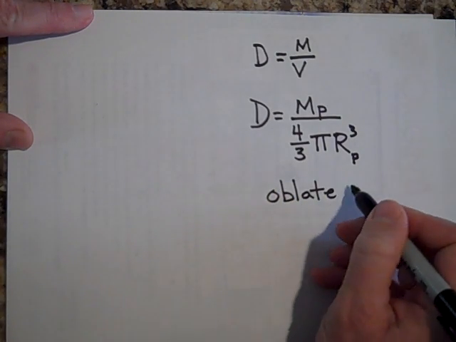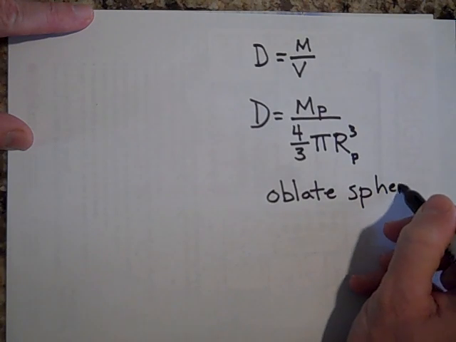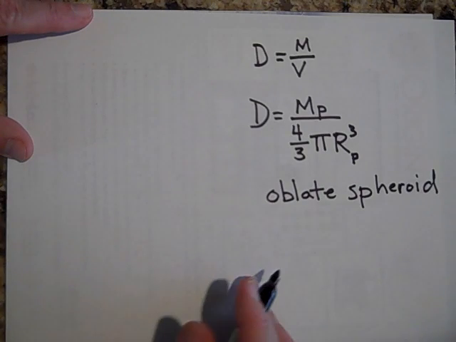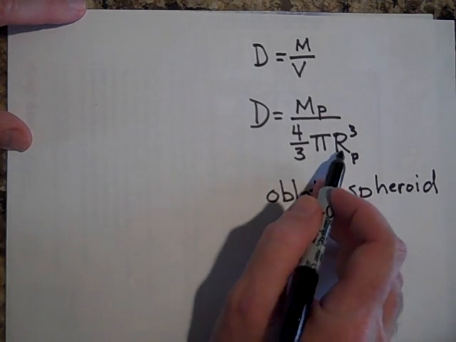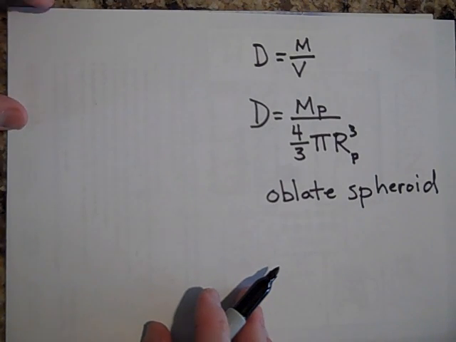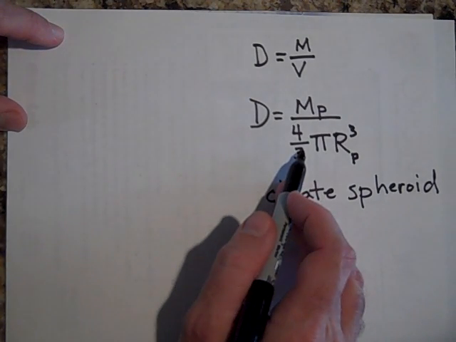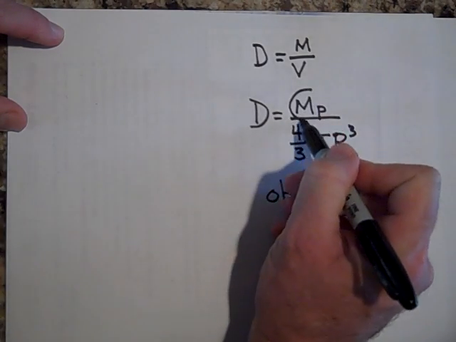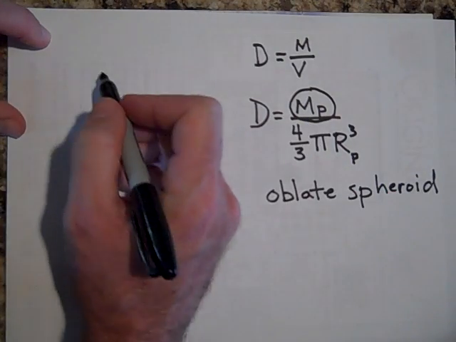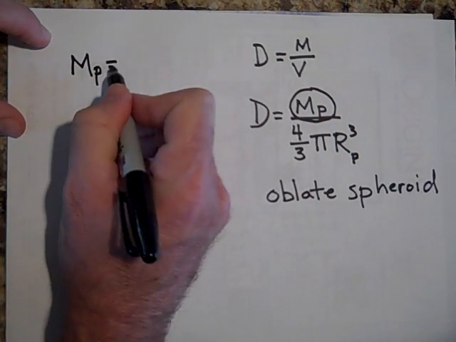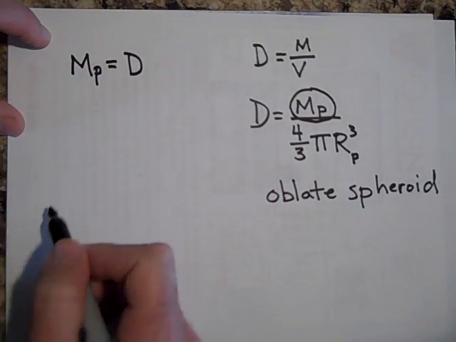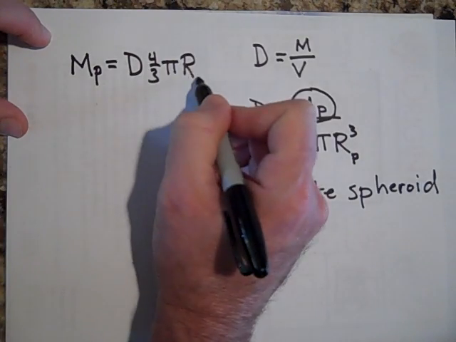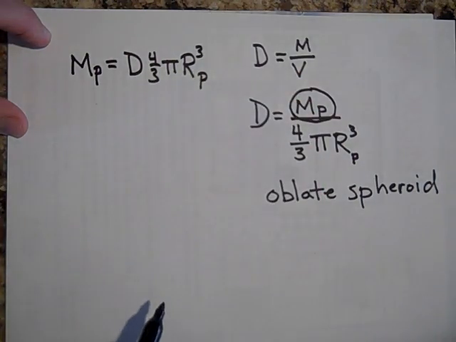But we're going to treat them like spheres. So the earth is an oblate spheroid. But we're going to just treat it like a sphere as though it were the same radius no matter where you went. Well, I'm going to combine this with our equation for G. And the way I'm going to do that is I'm going to solve for M_P. So the mass of the planet, the mass of the planet, if I solve for this is the density times four thirds pi times the radius of the planet cubed.